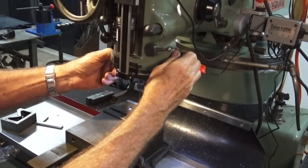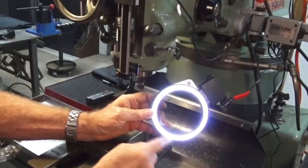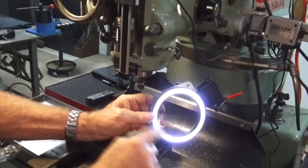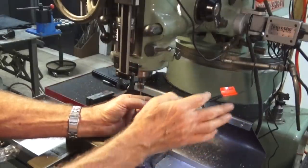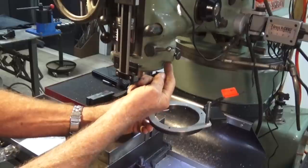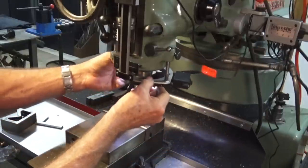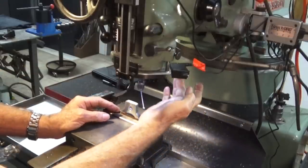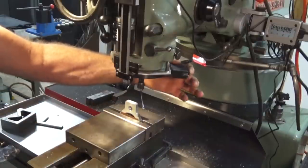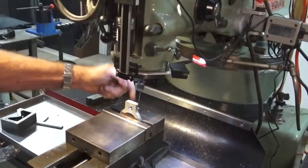Oh, and I wanted to show you this — it's really cool. I've seen these and you can buy them, but they're very expensive. This one I made myself. You can buy these light rings on eBay — they're called angel eyes, basically for jazzing up a car around the headlights. I 3D printed a case for that with an aluminium backing ring, and there's a shaft that goes up into the bracket on the side of the quill housing on the Bridgeport. In the little 3D printed housing I've got a switch and a socket for a 12-volt power supply, so you can switch it on and off. It gives you that really nice shadow-free light on your work. We'll go ahead now, indicate this, find the center, and then mill that slot.